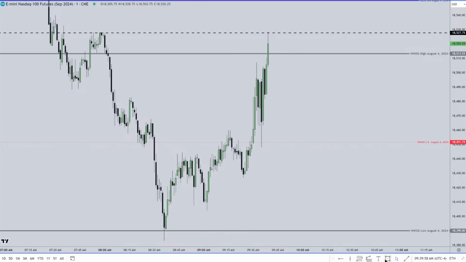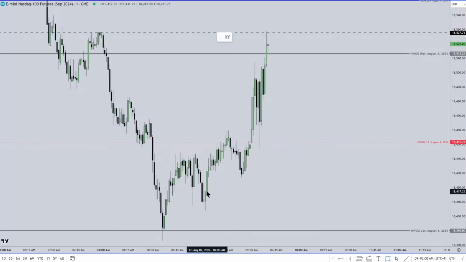So if you're seeing, look at the perfection there. I mean, look at that. You couldn't have been more precise. It hits it and then runs. Same thing over here. Fair value gap, drops into it there after taking a short-term low out, rally. It goes back to this level.